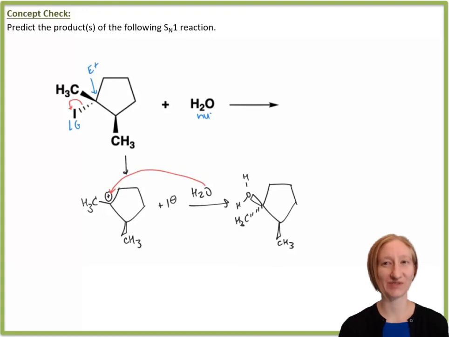Because the reaction proceeds through a carbocation intermediate, and a carbocation is planar, the nucleophile can attack either face of the carbocation, and that leads to formation of two different enantiomeric intermediates. These two intermediates will form two different enantiomeric products following deprotonation of the cationic OH2 group by base.